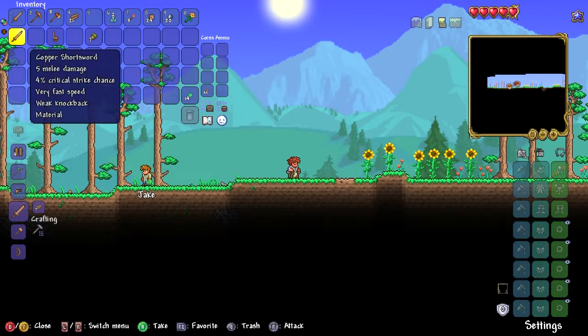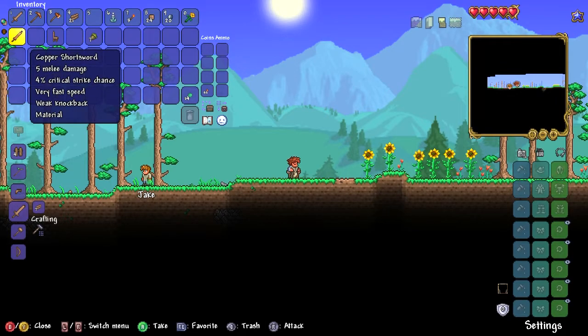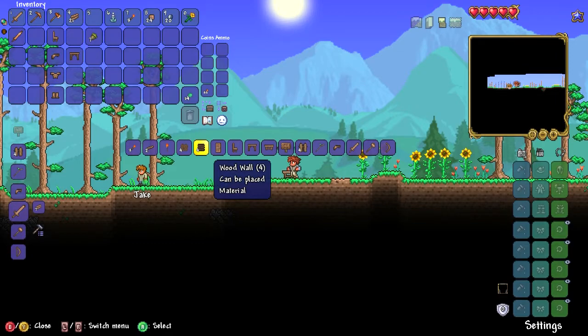Replace your copper sword with the wooden sword, but don't do anything with this copper sword. Don't throw it away. There's a reason why you should use this in the future. It'd be very far in the future. I'll be explaining in future videos. But when you go, you should craft wood walls, because you can't make a house and can't get NPCs without wood walls.